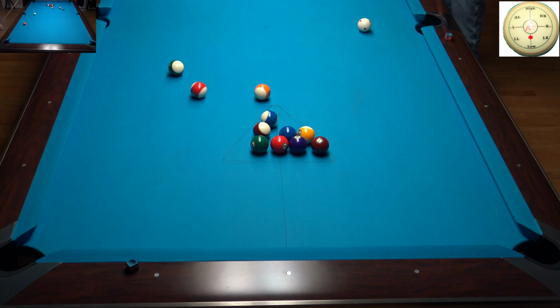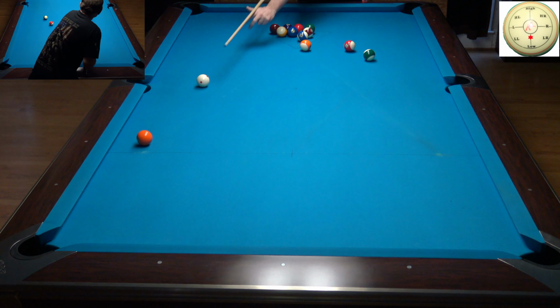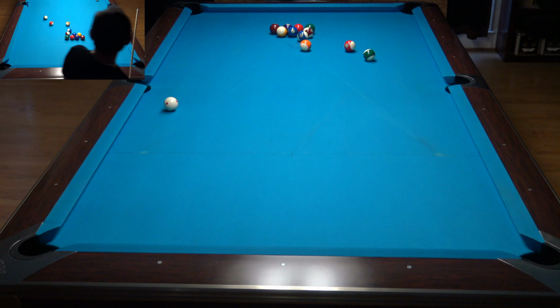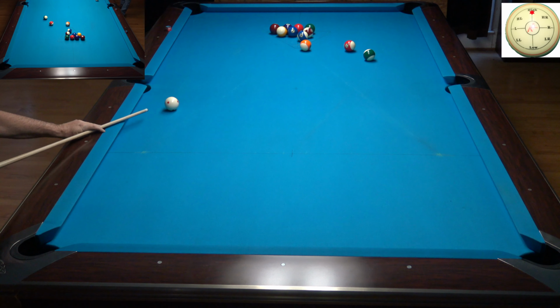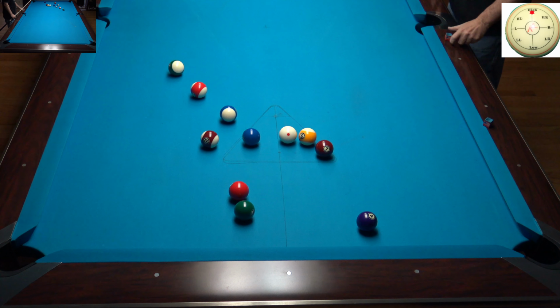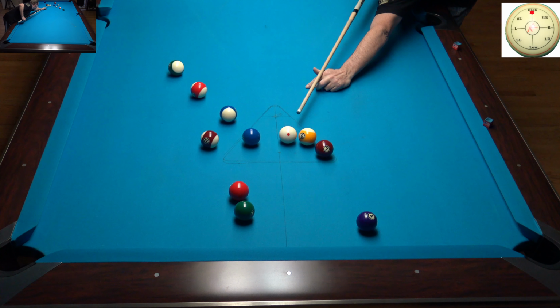So I'm going to use the 5 at the top of the table and create my angle on the 13 for the break shot. I'm not a huge fan of this break shot, but it's okay in this case because it's going to run into the rack, but the rack's going to explode slowly. So you see, I hit that pretty hard, and the rack just kind of rolled out, and that's because there were all the gaps in the rack.